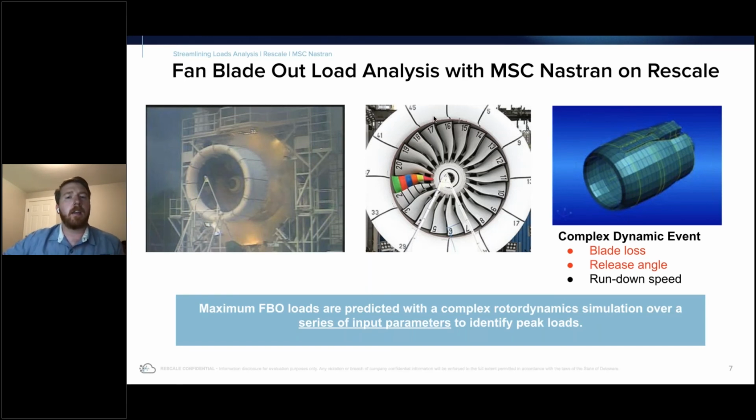Does it release at, say, the 12 o'clock position, or in this case, maybe more like the 9 o'clock, and other parameters. Typically when an engineer is doing this analysis, they're not just going to run one simulation, they're going to run maybe 20, maybe 50, maybe 100, and look for the worst case scenario and design to that. I'm going to show you how you can do that very easily with Rescale's platform, so that you don't have to hobble together 100 different simulations with different input files, slightly different perturbations on these parameters I've mentioned.